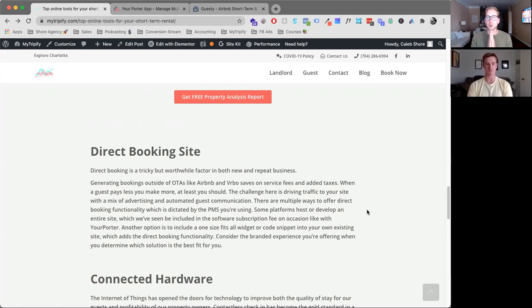What that means is they go directly to your website. They bypass kind of the Airbnb, the platform fees. So the guest can get a better deal if they know where the direct booking site is. There's a lot of marketing that we can get into with that, but the direct booking site is a way to essentially bypass the fees and then capture that guest directly.